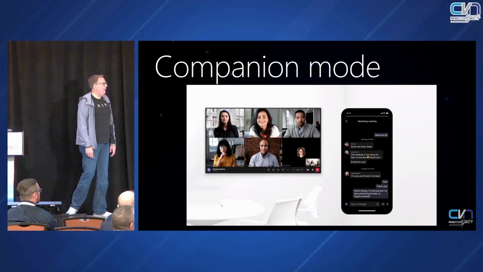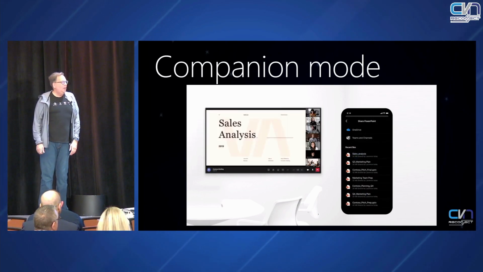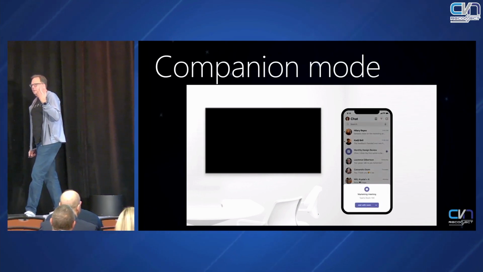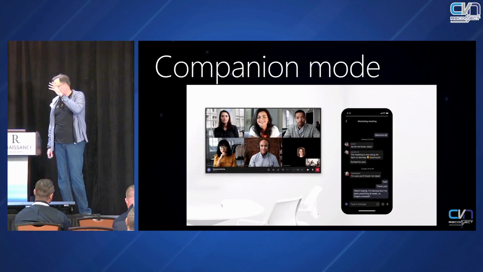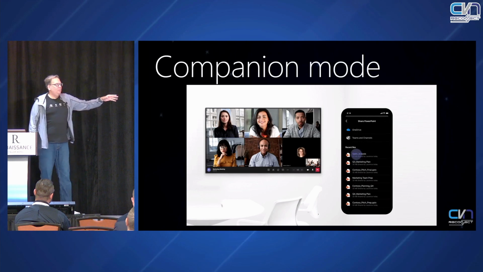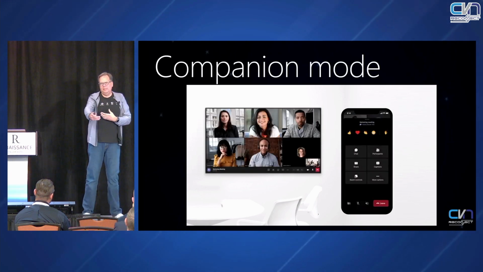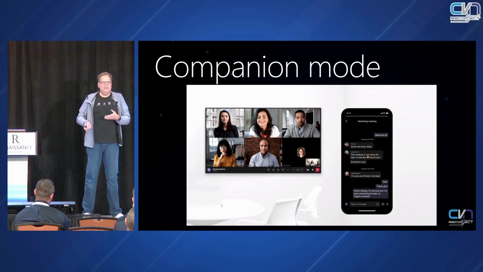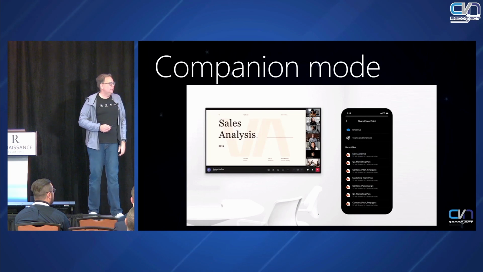Companion mode. Companion mode is the overarching name for this. I see it as room remote because I was working on the tap and the previews on that. There's always been a companion mode on the Teams mobile device that works with Teams rooms, and that lets you upload PowerPoints and take a picture on your mobile and share it into the meeting and things like that.